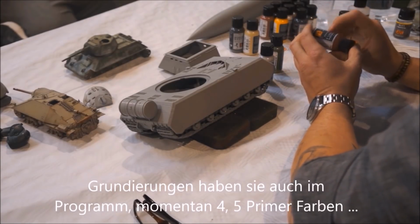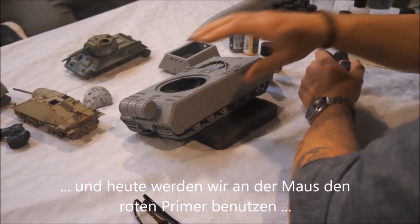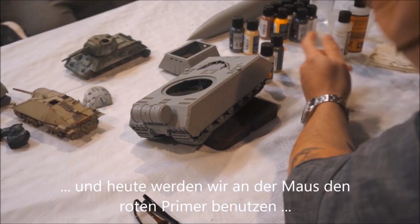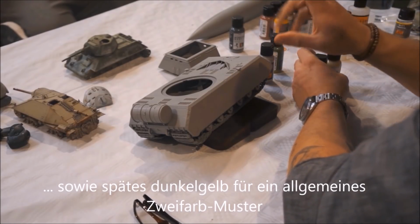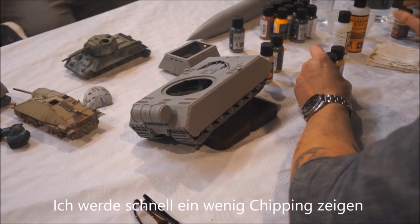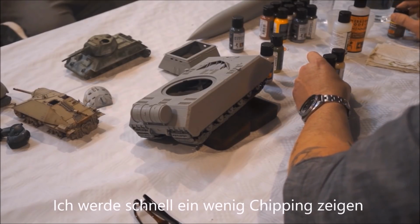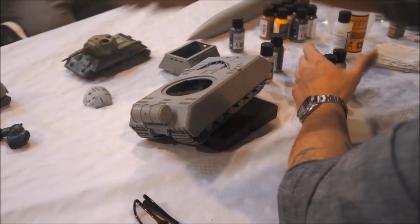And then they have a primer set up too. They have 4 or 5 different primer colors. Today we'll use the mouse and we'll do some red primer and then some late war Dunkelgelb as a general 2-tone color. I'll do some chipping just real quick with some chipping fluid, and later this afternoon we'll do some weathering also. But I just want to show you real quick.